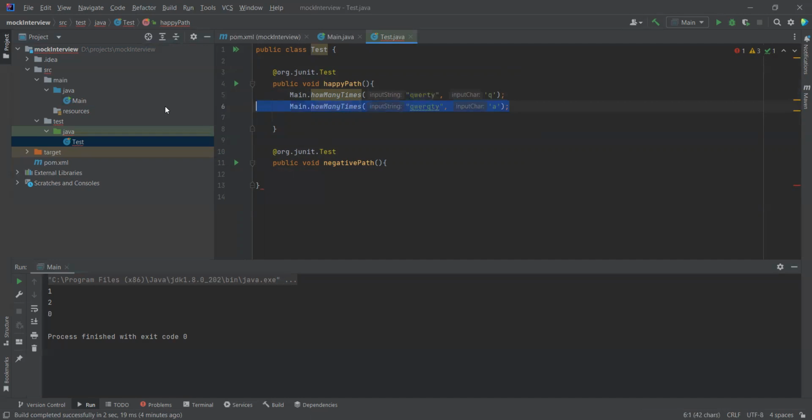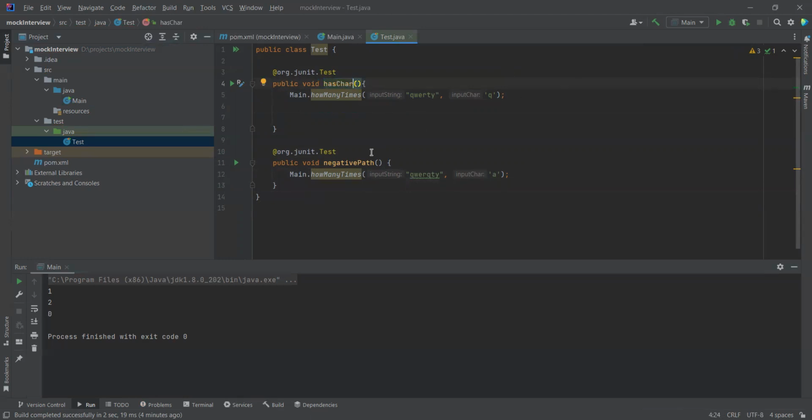You don't have any exceptions here and so on. Okay, so I suppose that we should rename it. Has char, let's say, and doesn't have char. Okay, not have char. Great, this would be understandable.